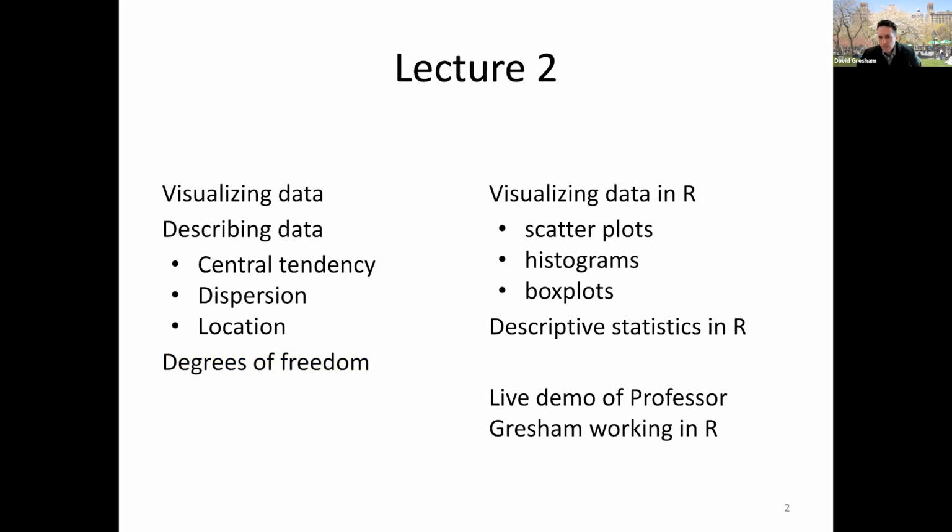And then today, for probably the only time in this course, I will show you a demo of me using R. This is just because many of you are new to this, and I want to show you how it's useful to see different people interacting with the R programming environment. I want to show you how I find my way around and use R and RStudio. I'll also be showing you how to make plots in R, which is something we're going to do in the assignment.